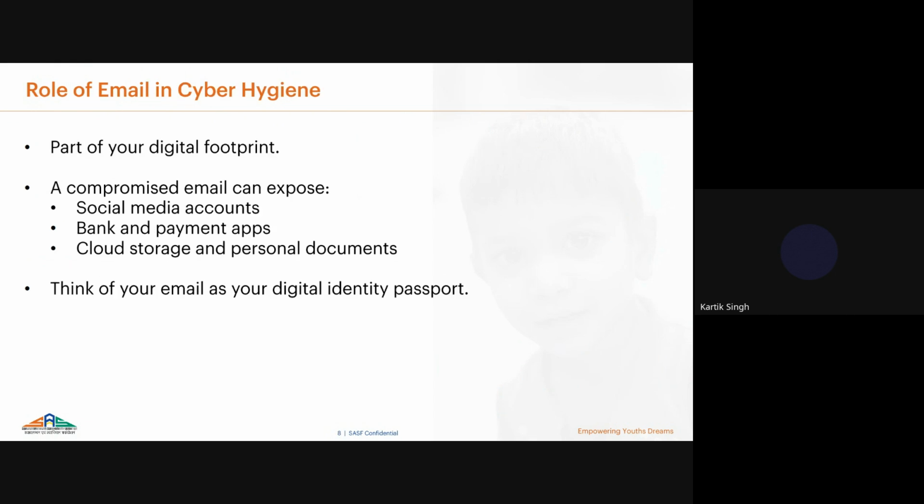Now, the role of email in cyber hygiene. It is part of our digital footprint. A compromised email can expose our social media accounts, bank and payment apps, cloud storage, and personal documents. It is basically a digital identity passport. Now, let's take an example of our primary Gmail. It contains our photos. We have our social media accounts linked to it. We even have our gaming accounts linked to it.